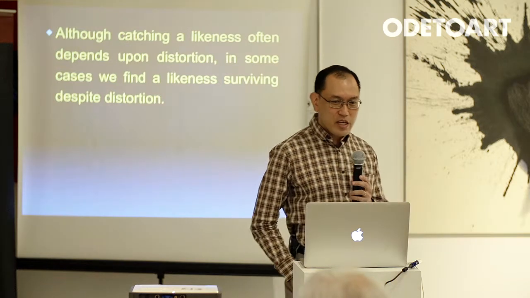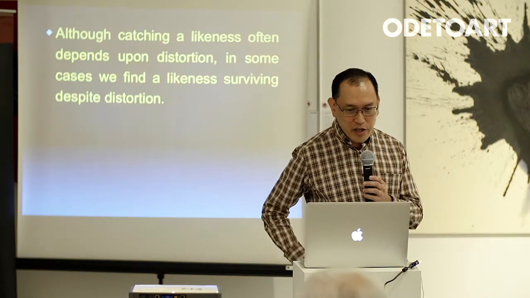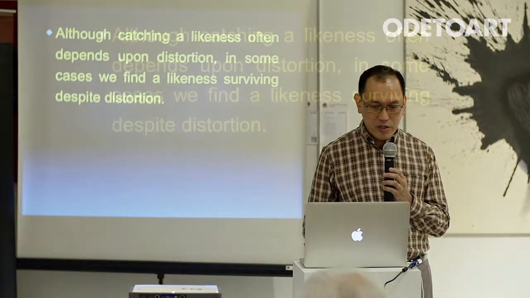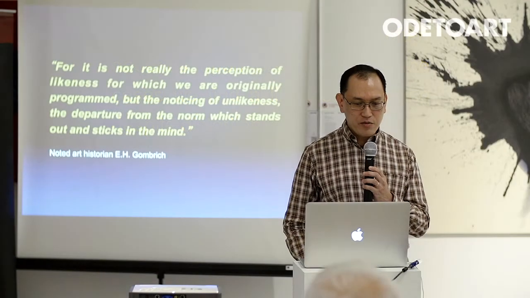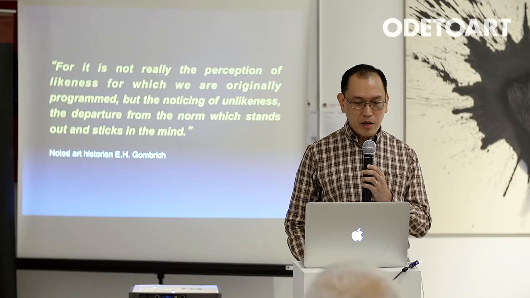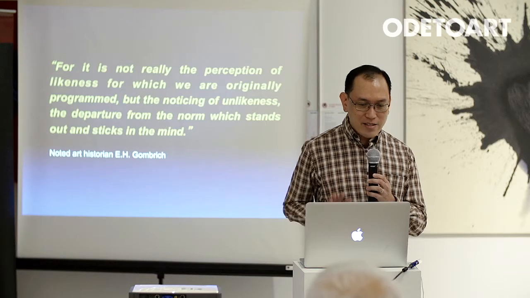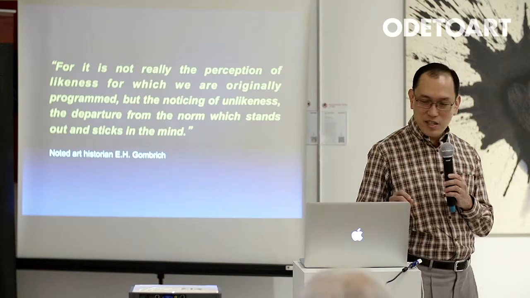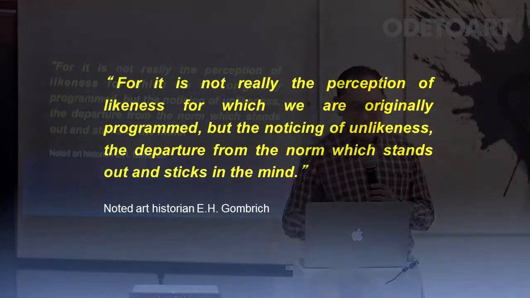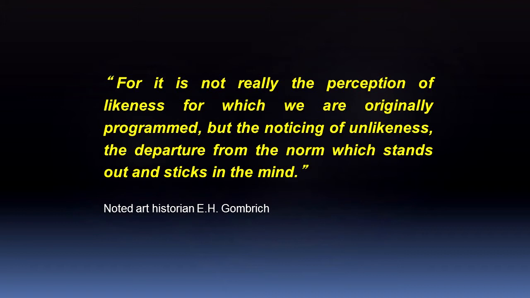Sometimes, although catching a likeness often depends upon distortion, in some cases we find a likeness surviving despite distortion. And the famous art historian Gombrich says, for it is really the perception of likeness for which we are originally programmed. But the noticing of unlikeness, the departure from the norm, is what stands out and sticks in the mind.